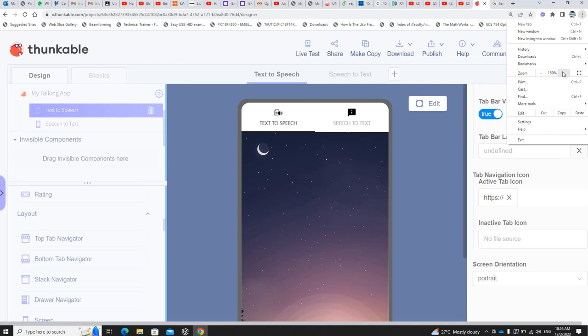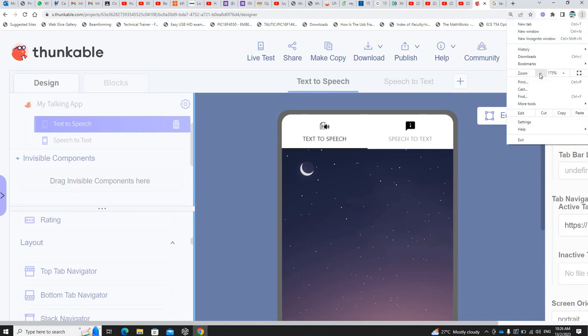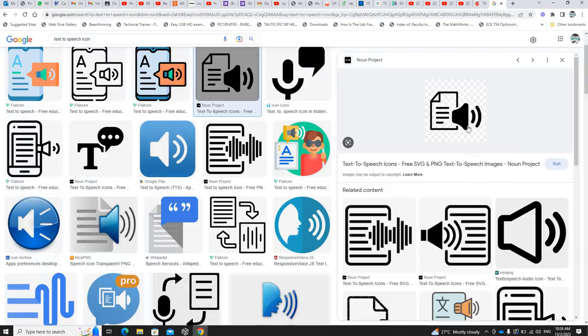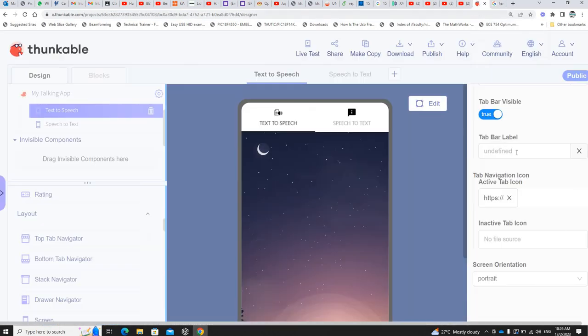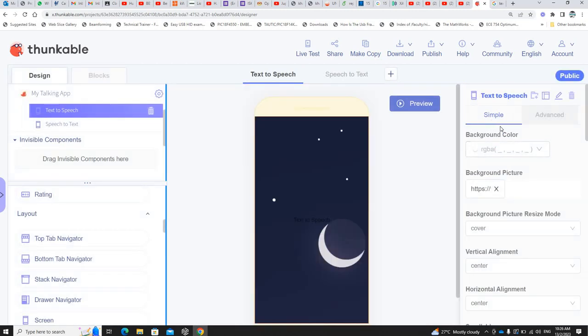Okay? Yes. Can you explain one more time, please? Changing icon, sure. So how we change the icon is, you choose your own image, the same thing, you copy the URL. Under the text to speech simple property, just now we changed the background picture, right?